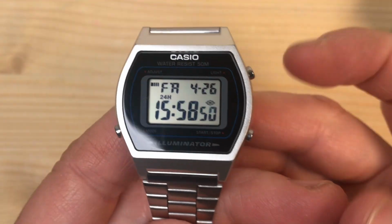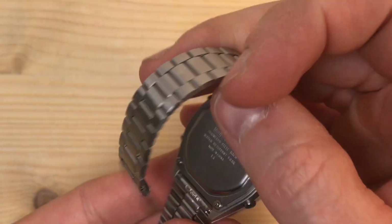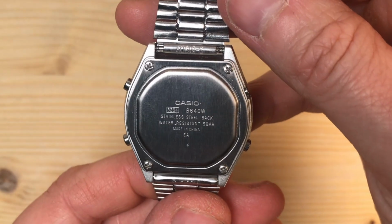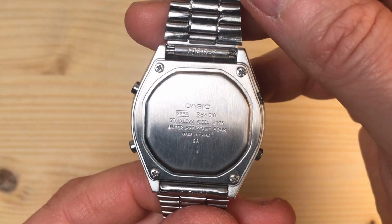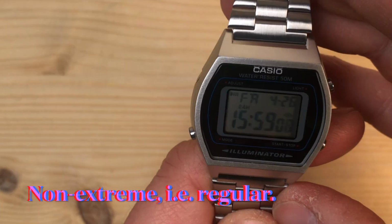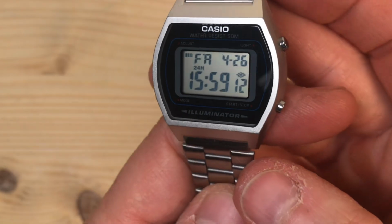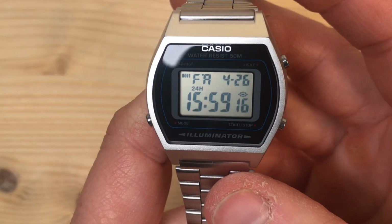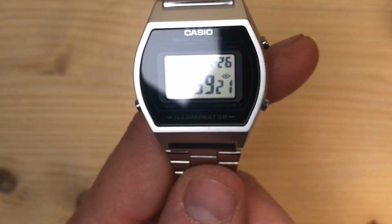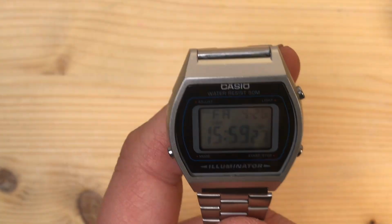This is a 4-button watch with a 50-meter water resistance, and we know that in Casio terms this means that you can swim in the sea or in the swimming pool as much as you want, and maybe you can also do some non-extreme scuba diving with it and you'll be okay. But I don't scuba dive, so I will swim and not worry about this watch. And it has the illuminate feature, which the A158 and the A159 have not.